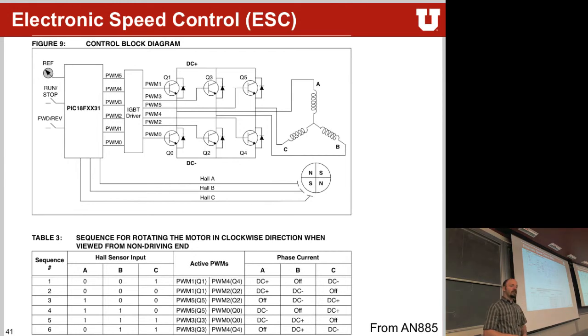In addition to that, many ESCs also include Hall effect sensors that can measure the position of your brushless motor, and that way you get feedback into your system. You can check that the power you're putting into them is really the power that the thing is driving at, not a motor that stalled out or hit something. Any questions about motors? Or brushless versus brushed motors?